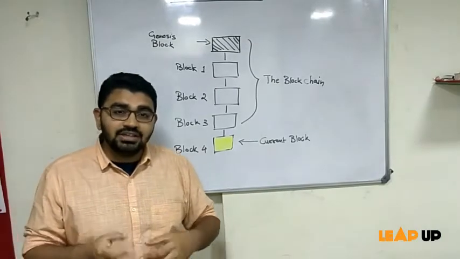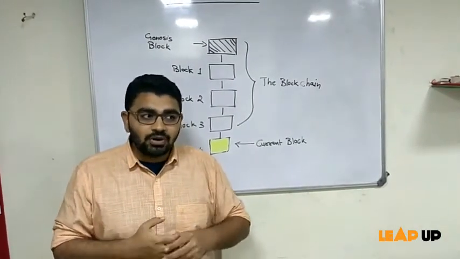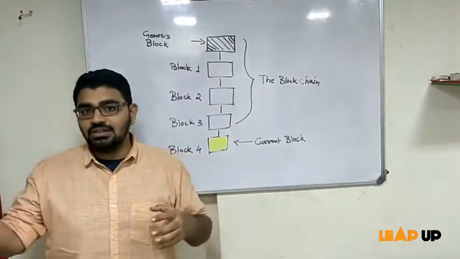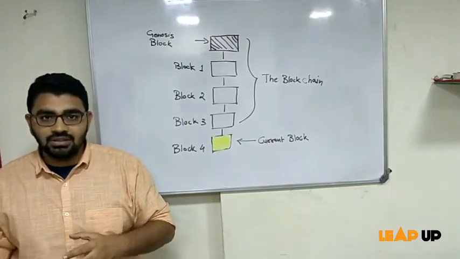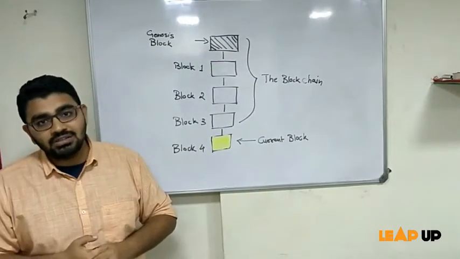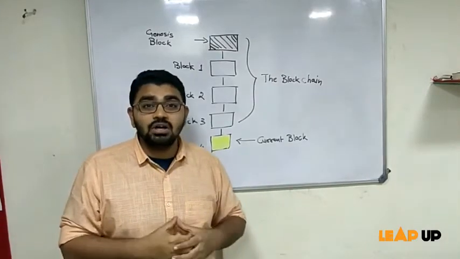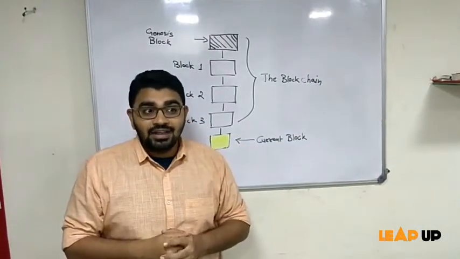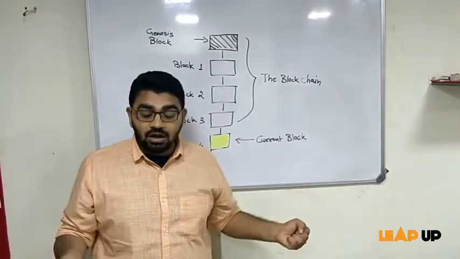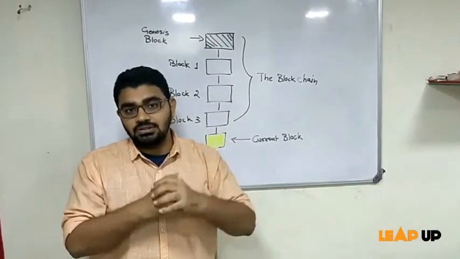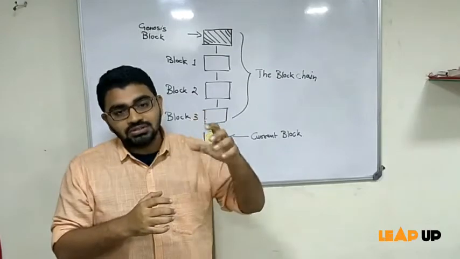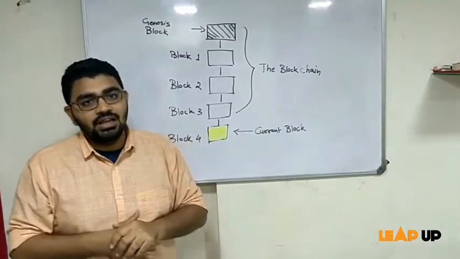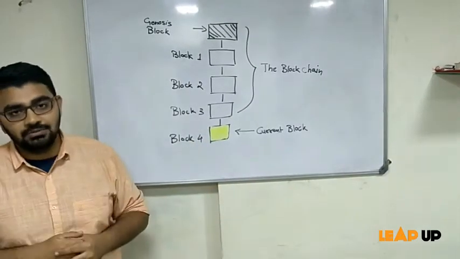Now, how does this authentication and verification take place? Well, for any digital transactions, you know there is an encryption that happens, and then there is a decryption that happens at the end of the transaction. Similarly, in the blockchain, the moment a transaction happens, it is converted into a computational puzzle and it is spread all across the network. And then various people compete with each other to solve this puzzle. And the person who solves this puzzle first basically provides the decryption key, and therefore the transaction is validated.